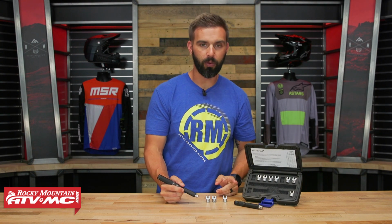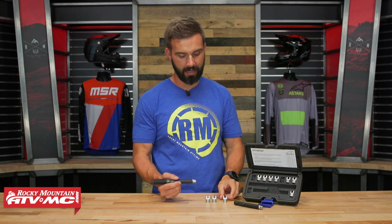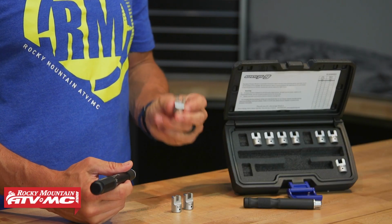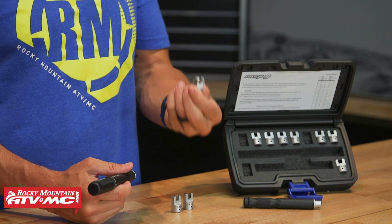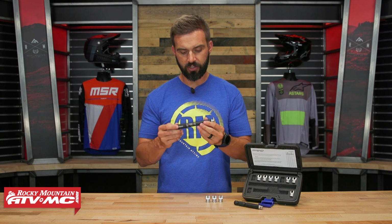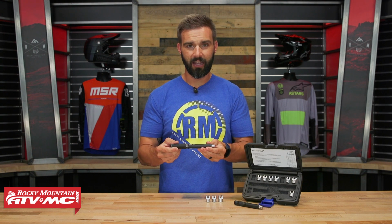Price point, I think it's affordable. You're about $110 for this whole kit. You can have all the attachments needed from a 5.1 all the way up to a 6.9 tip. Also, if you do have, say, an aftermarket wheel with spline drive nipples, well, they give you an attachment for that as well.